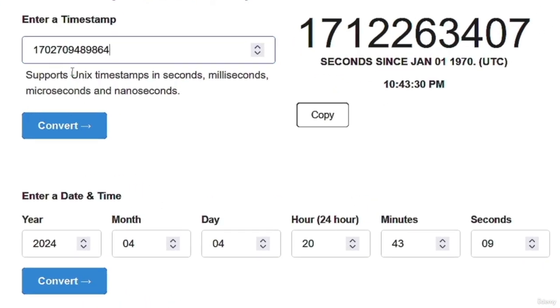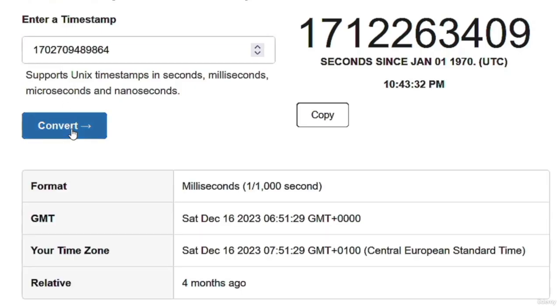So I'm going to put this number in here and then say convert, and as you can see, I was able to get the exact time when this post was made. And you can see that it was on 16th of December 2023 at this time.